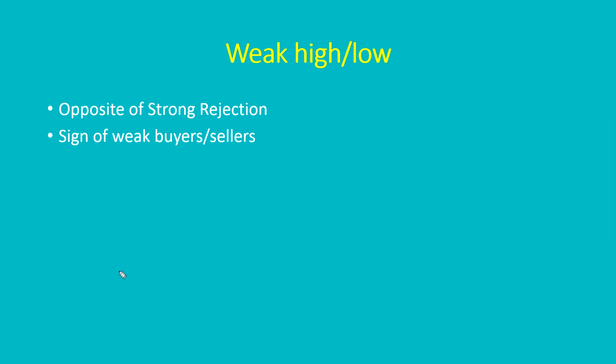So let's imagine that this is some price action, price is going sideways, and then for example it creates a low, and then let's say it goes upwards again. In this case I drew the low as a sort of weak low, alright? This is a weak low. There isn't a strong rejection. If there was a significant or strong rejection, then it would be like this. Alright, but this is a weak low.